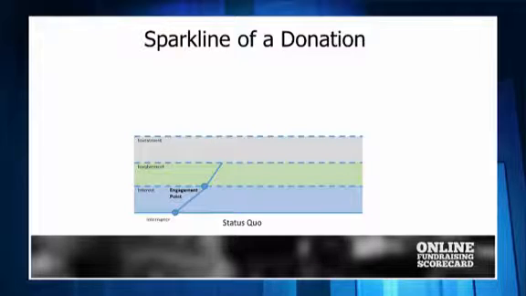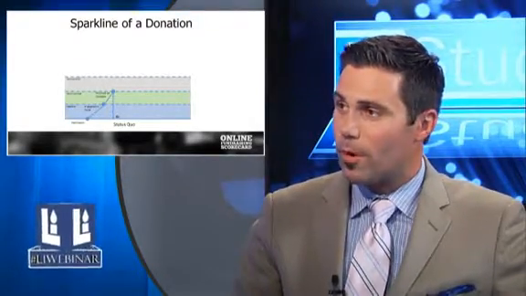Engagement point sets them into this next stage, which is involvement. Now they're involved. We're engaging their mind. They're investing mental energy in thinking about our issue, our topic, our organization, our offer. And that builds to this moment of decision. This is where we make our ask, right? When we make our ask, they have two choices to make. The one choice is no, I don't want to give a gift. They return to the status quo, game over, right?